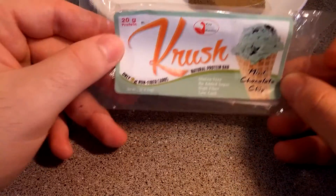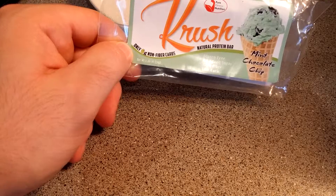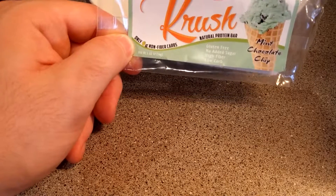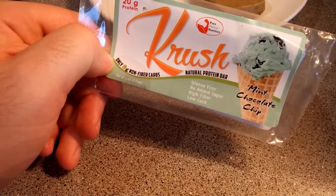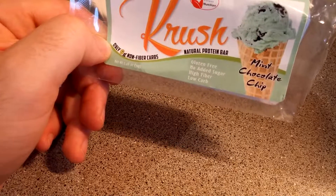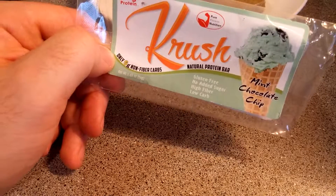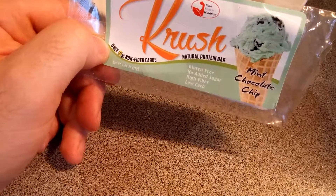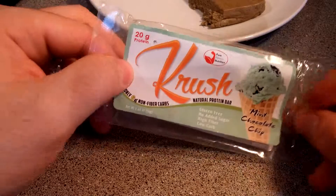I like this one, but if I were to choose so far, I'd go for the birthday cake first and this one second. The baked apple pie I wouldn't pick — unless you like baked apple pie, which I don't. I'm really looking forward to trying the raw cookie dough — never had that, it's not that common in the UK. The peanut butter crunch sounds amazing and the French toast I might leave for last, not keen on that.